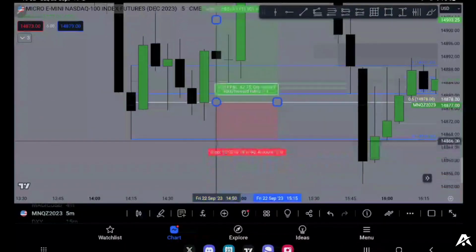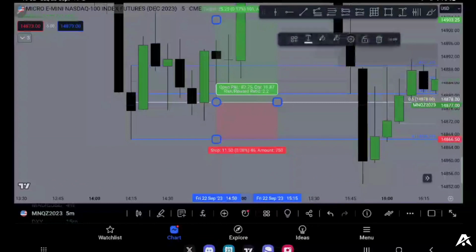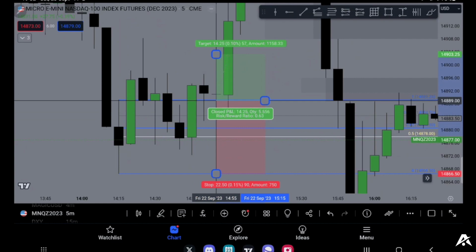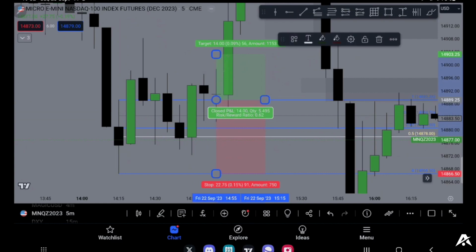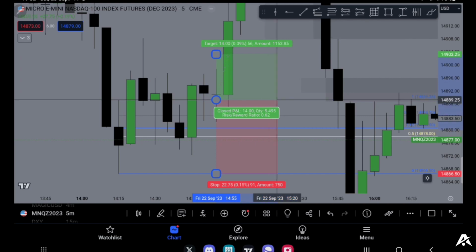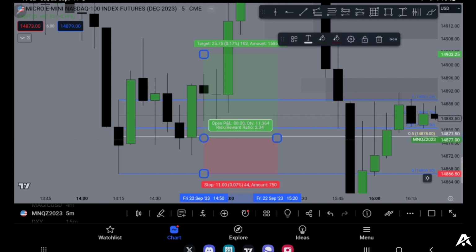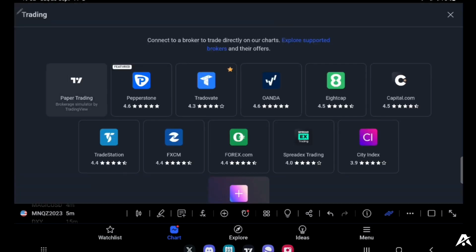and I take this structure low as my stop loss, that'll be 46 ticks, right? Rather than me taking my stop here, that'll be 91 ticks. Because the rule, as I told you from the previous lecture, is that you have to place your stop loss at the low of the order block, right? So if you're smart about it and you draw your fibs, that gives you a 50%. You reduce your drawdown or your heat by 45 ticks. And that's a lot of money, right? We go here.